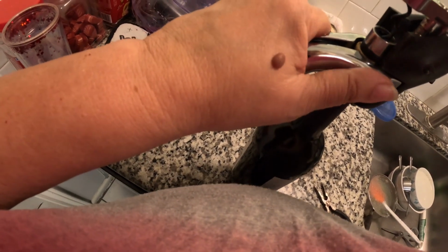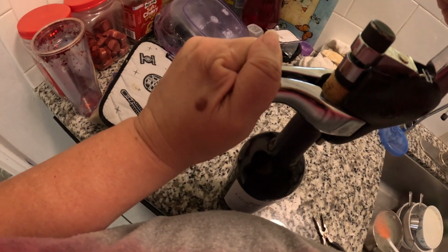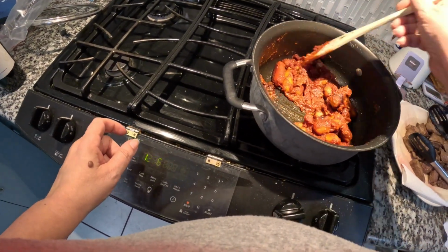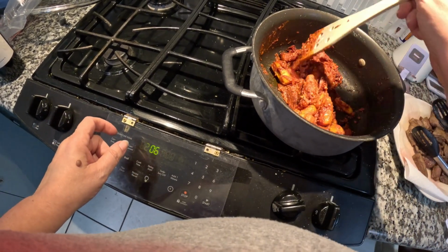So then I thought one more time I'm going to try to put the Houdini at the very, very top of the bottle. And lo and behold, I believe this is when the cork finally came out. I calmed down, fence guy was taken care of, turned the stove back on, and continued cooking this amazing dish.